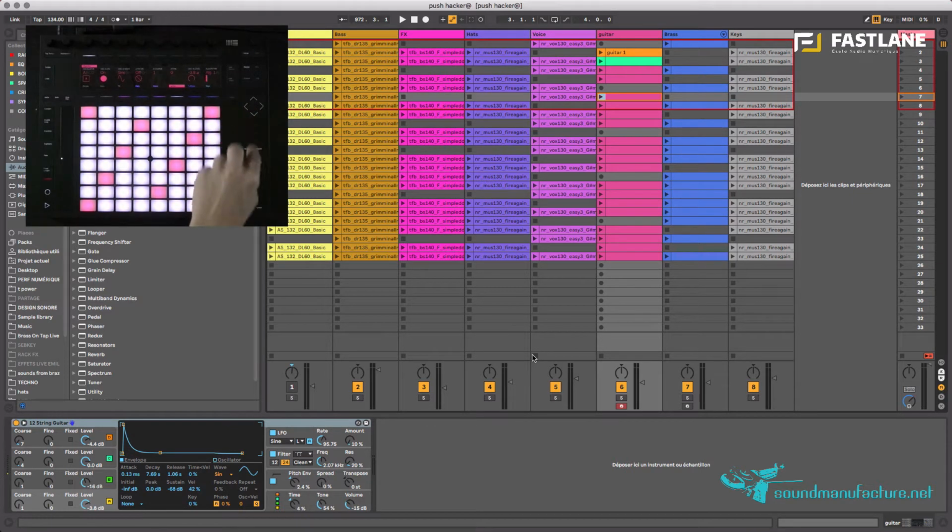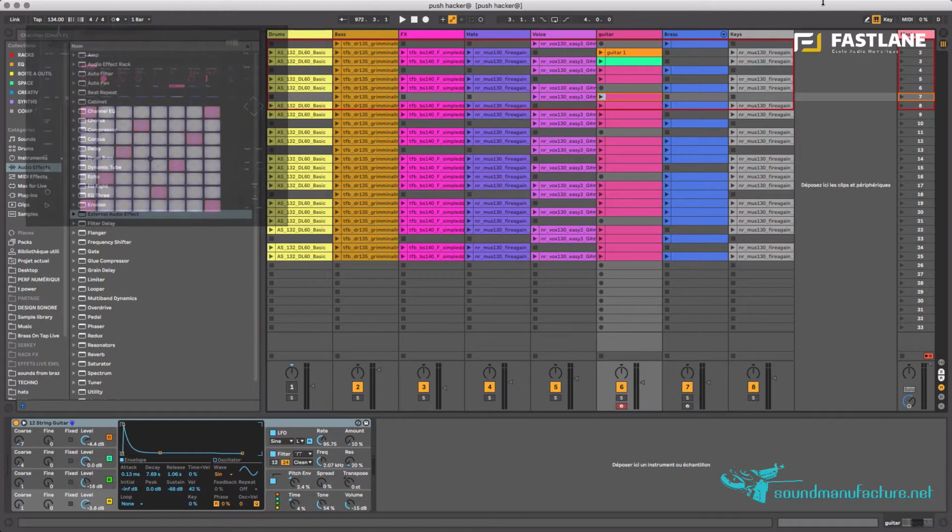It lets you create a hybrid mode between maybe the user mode and the note mode in Push, or the session mode and the user mode in Push. So you could take advantage of the clip launching or maybe the note playing and the clip controls with Push whilst remapping, hardwiring some of the features to other parameters in Live. So let's see how this works.